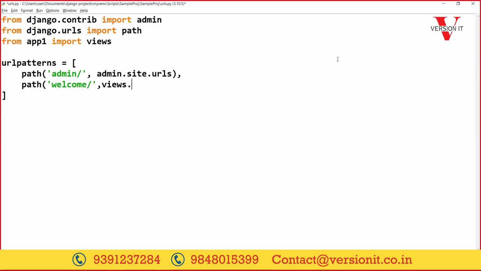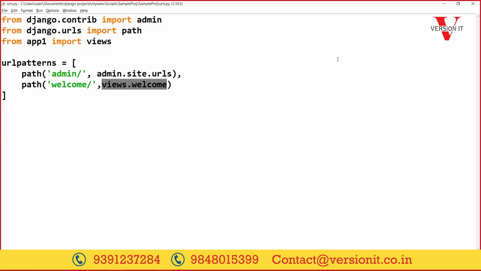So module.member, views.welcome. While running the application, if any URL ends with this particular text, then Django has to load and execute the welcome view in views.py.